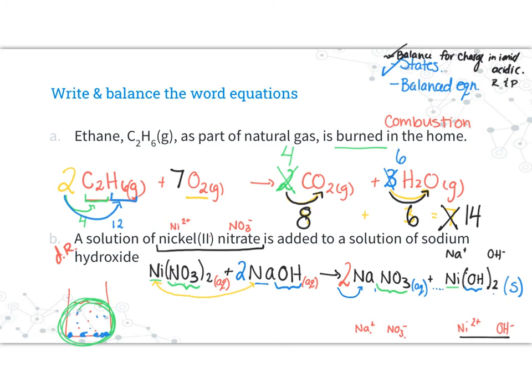Again, if you're unsure, you can always make a table where you list your elements present, we check the number of them in our reactants, and we check the number of them in our products. Just be careful because some elements exist in multiple compounds. We find oxygen here and in our second reactant. We find oxygen in both products as well. So you need to add up the total number of oxygens in each side. Don't forget.